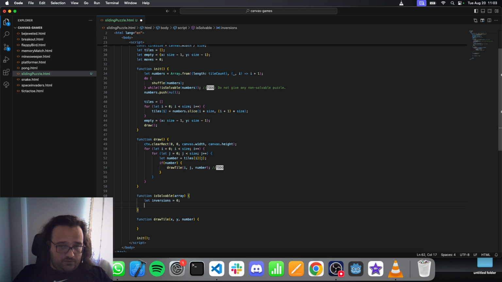Inversions is 0. For let i is 0, i is less than array.length, i plus plus.